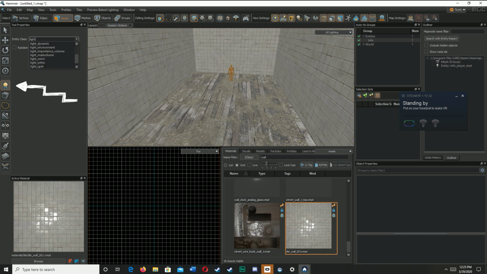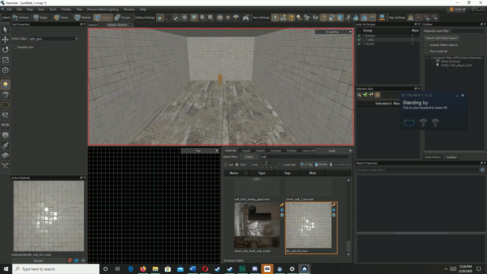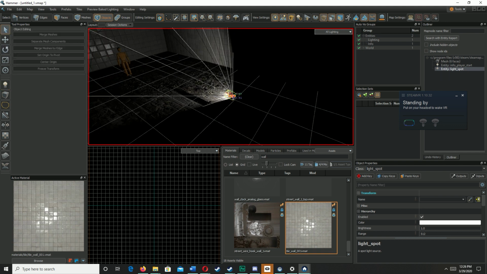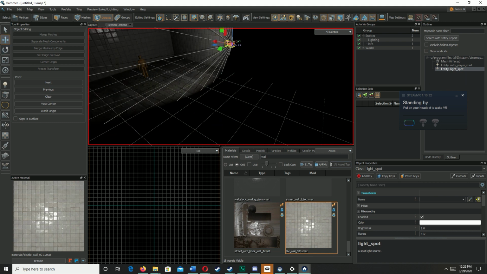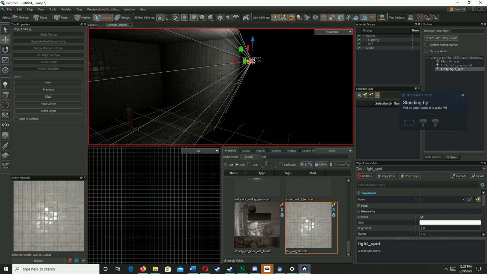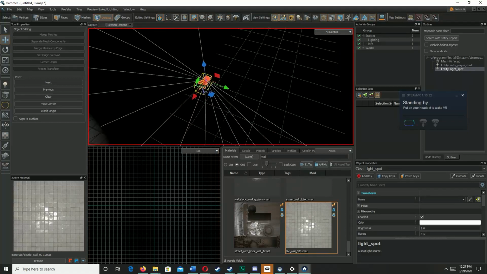I highly recommend you only use light spot, because it's really the only one that seems to work for some reason. As soon as you have light spot selected as your entity class, go ahead and place it. You just click and it is placed. Beautiful, am I right? Now we can go down. Over here you can see you have different movement diameters. This one is just your typical axis movement, and you can also move with the arrow keys. So right now that was up arrow key, right arrow key, left arrow key. You can just move it around like that as well, which is extremely useful.